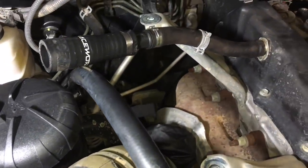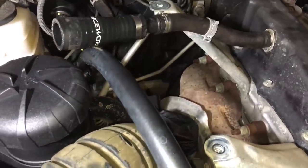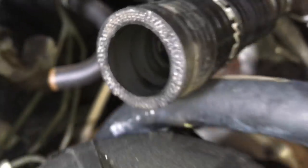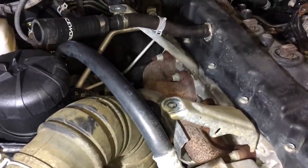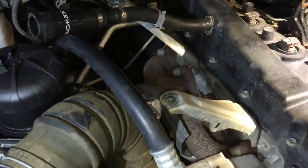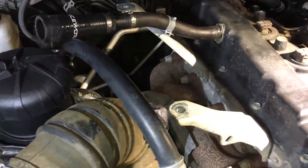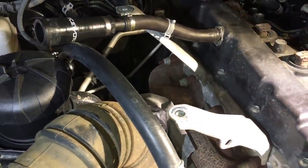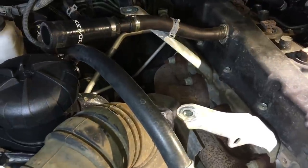Now, the crankcase ventilation is just a breather. Think of it like an exhaust fan over your shower. There's nothing dirty about what's in there — it's all clean. It's just your engine oil and some moisture. Moisture from the air, from combustion — air has moisture in it and the moisture has got to go somewhere. A tiny amount of moisture depending on what climate you're in, short trips, long trips — it always varies. But it's to take the moisture out because moisture and oil don't mix and it makes a messy mess.